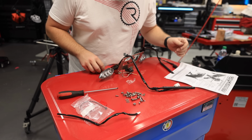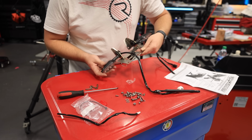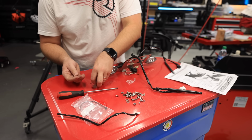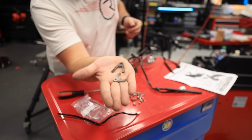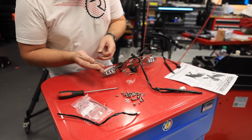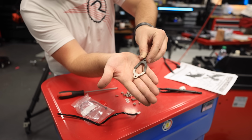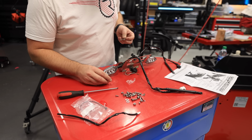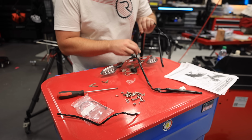We have an interesting turn of events. I showed you guys that the turn signals kind of wiggle in there, so they provide spacers. Cool, right? I should have 4 of these and I only have 2. So I'll just have to use 1 spacer for one side. As you guys can see, if you put them together, they make the shape. I'm gonna have to use 1 on one side and 1 on the other because I don't have any other options. So that's fun.